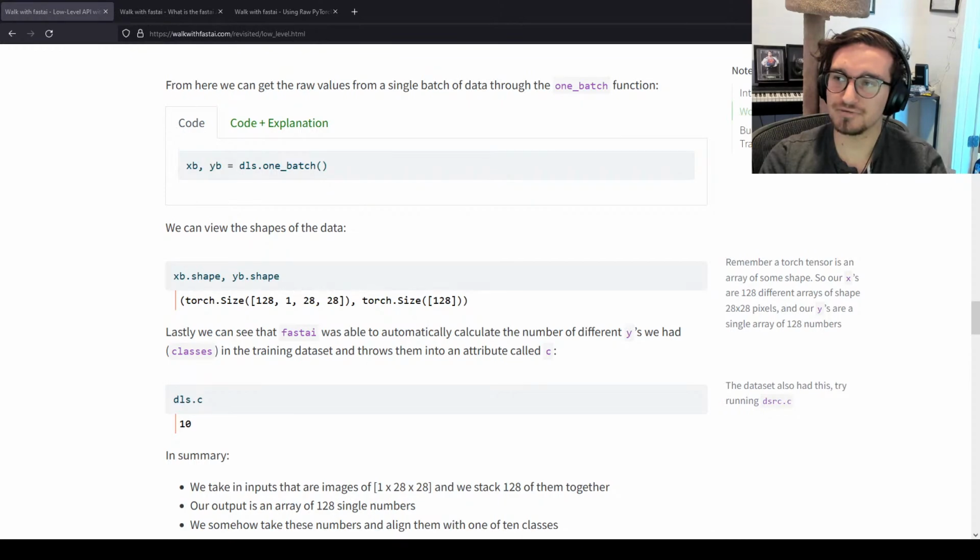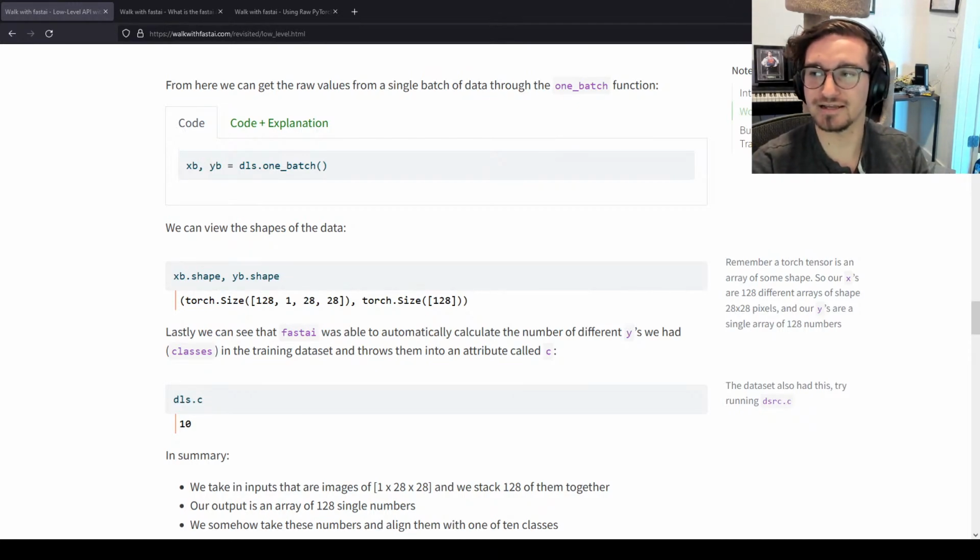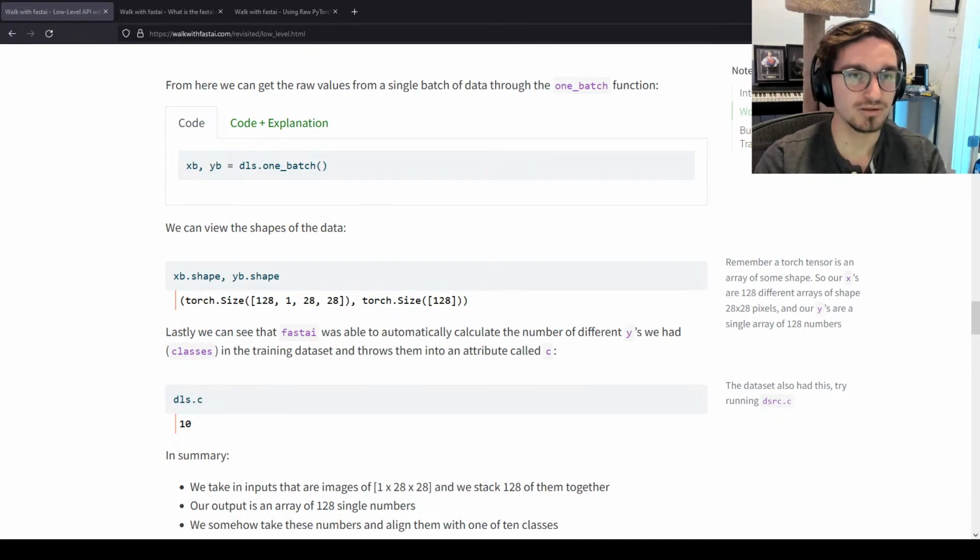There's a question of, when calling one batch a couple times, will it return the same batch or will it mess with the data loaders? There was a second part to that, like how iter and next will get the next one.